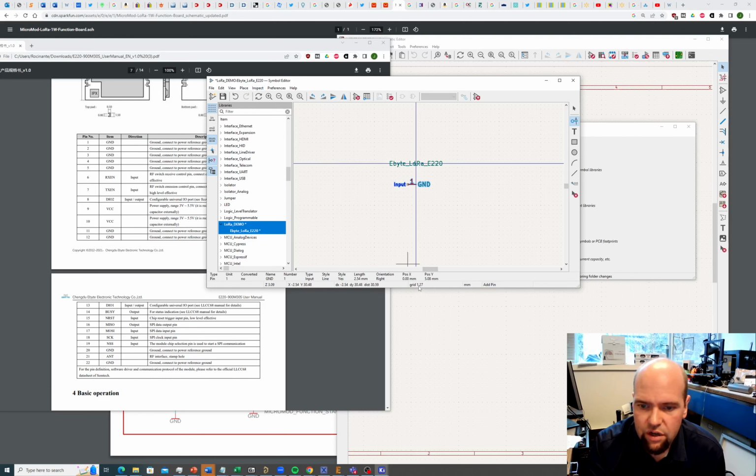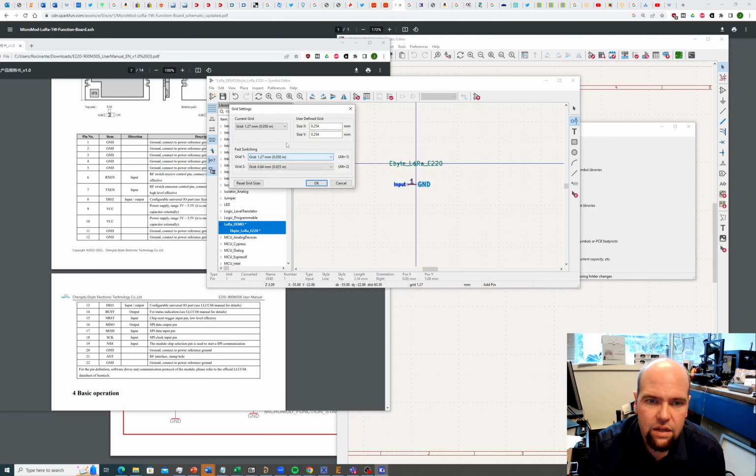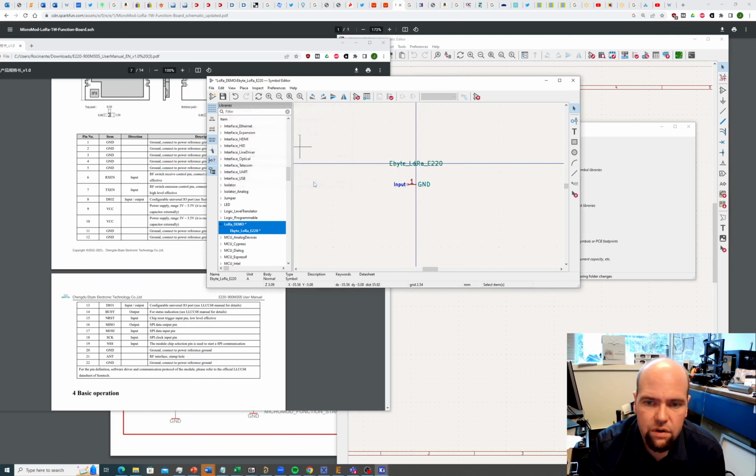The grid is 1.27. I actually want the grid to be 2.54. If after doing that this thing is moved, we have to readjust it to get it back on grid. Okay, grid's 2.54, the thing's there.